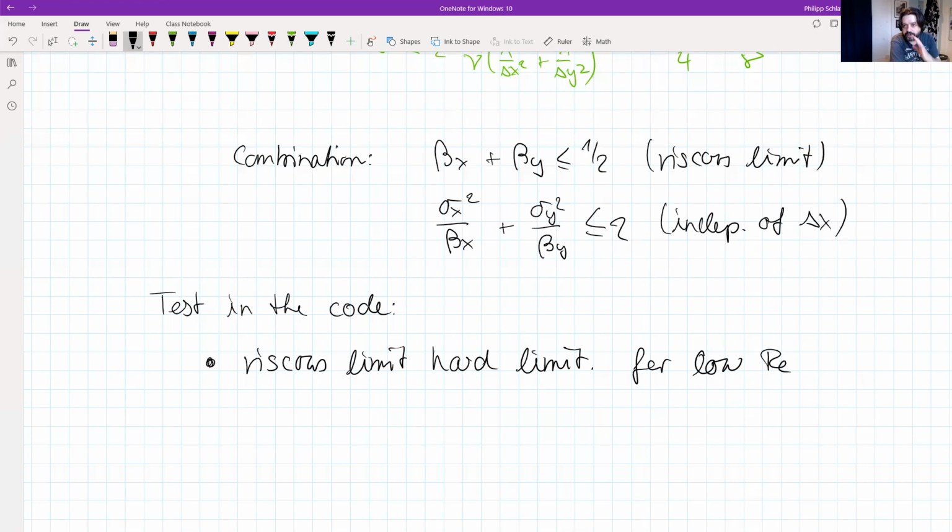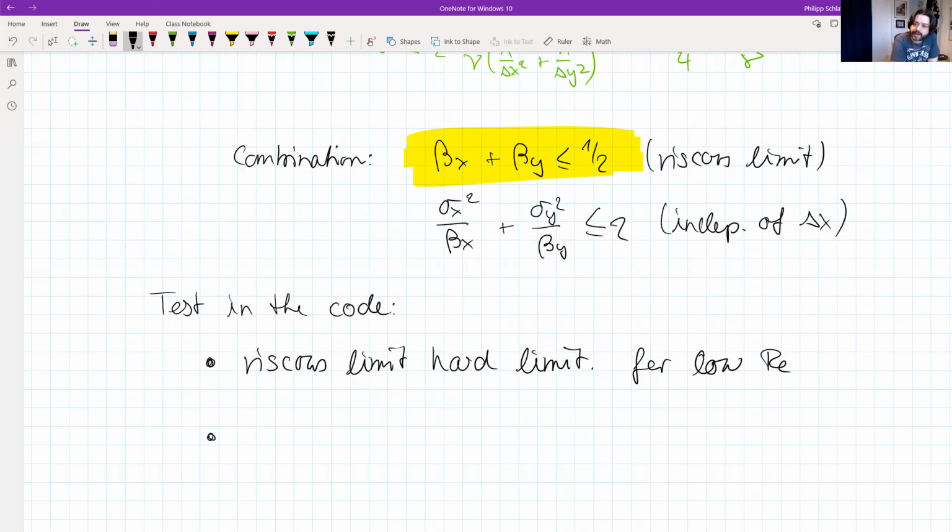And the reason why you really see that is because this was derived exactly via the von Neumann analysis. And as you know, the von Neumann analysis, at least within the limitations it has, is necessary and sufficient. So the viscous limit, this is certainly something you should try. So it's this guy here. It's also a good test whether you have implemented everything correctly, because you can then check whether the scaling of the viscosity and all of that is done in the proper way.